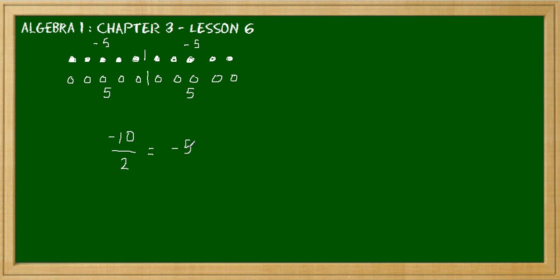Because division has a meaning in terms of multiplication, it is possible to find the answer to the problem -10 divided by 2 without thinking of circles at all. We do this because we understand the relationship between multiplication and division. Knowing that relationship, we simply ask, what number must be multiplied by 2 to give -10? And we know that the number is -5. That's how we view division in terms of its relationship to multiplication.